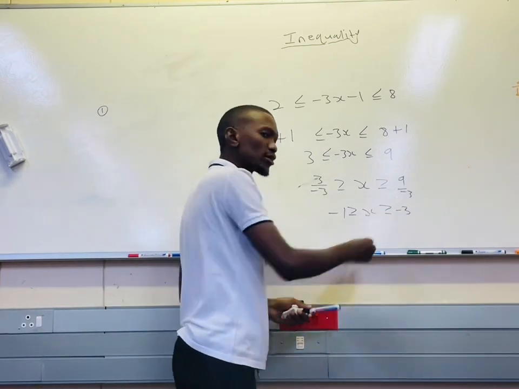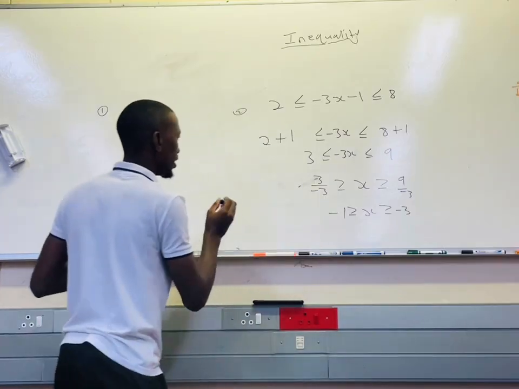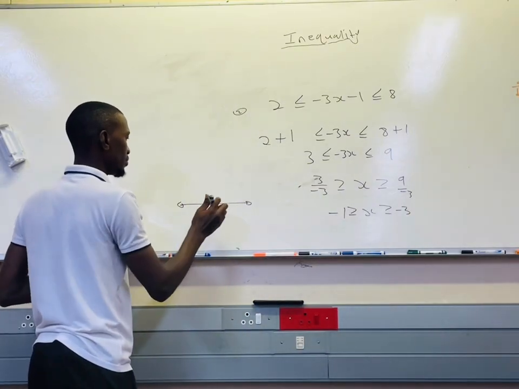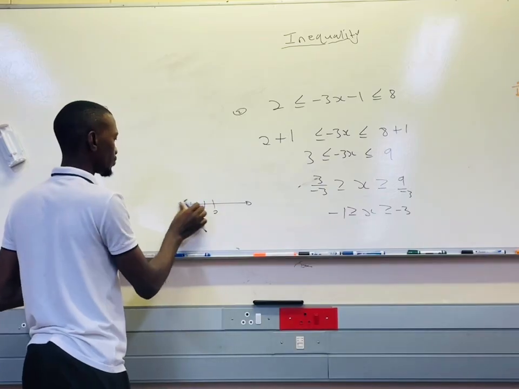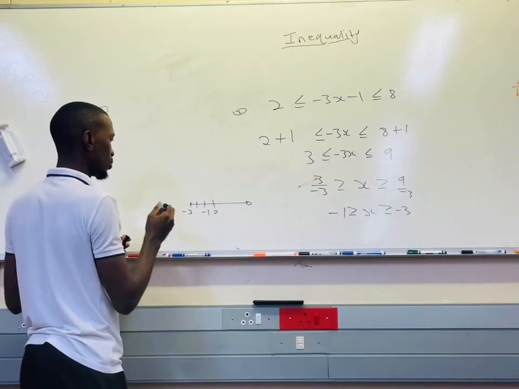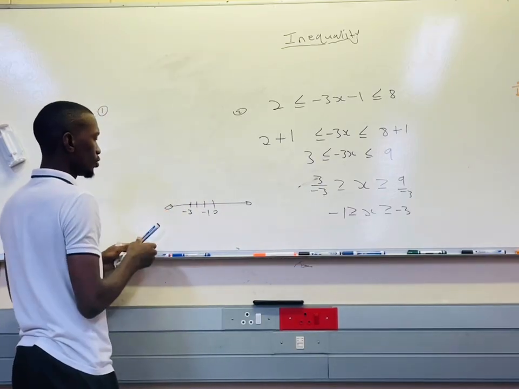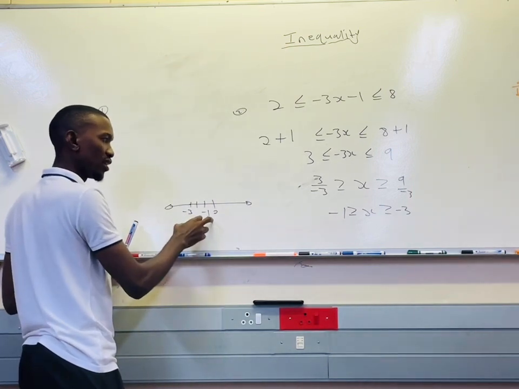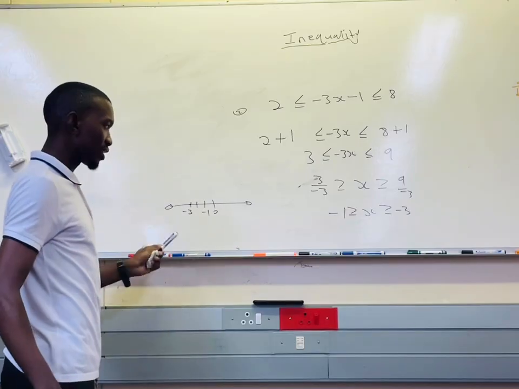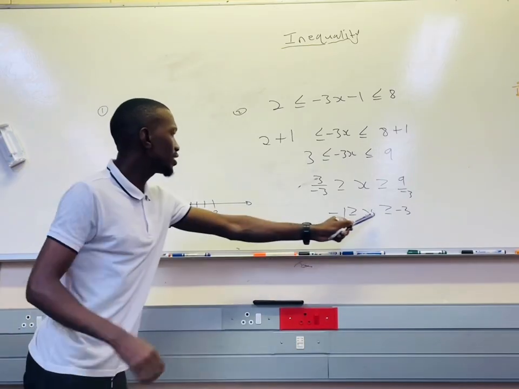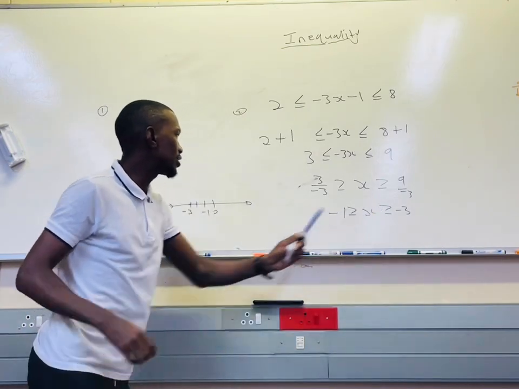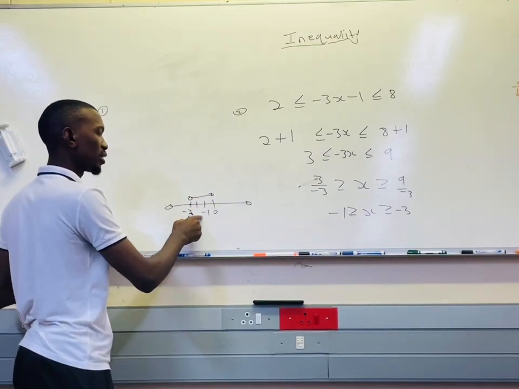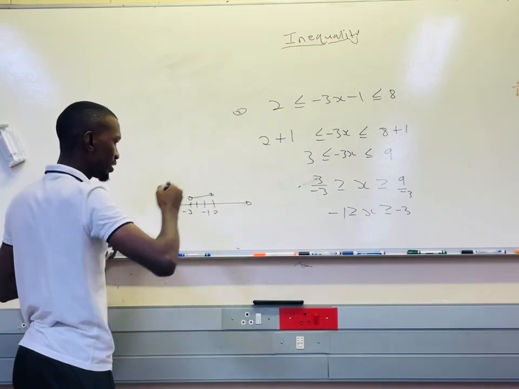Between -1 and -3, who's bigger? -1. Let me use a number line. If you use a number line, you can see this is your 0, your -3, and your -1. Okay? So you can see that -1 is closer to the positive side, so it has to be bigger. You see, it has to be bigger. So we said x must be bigger than -3, so it goes there. -1, it must also be bigger. So they are all going that direction in a way.